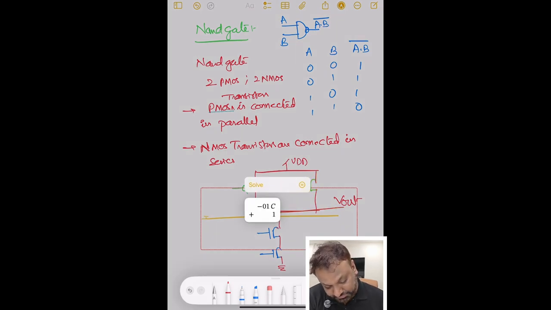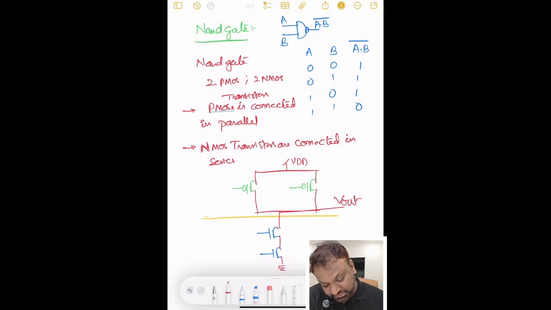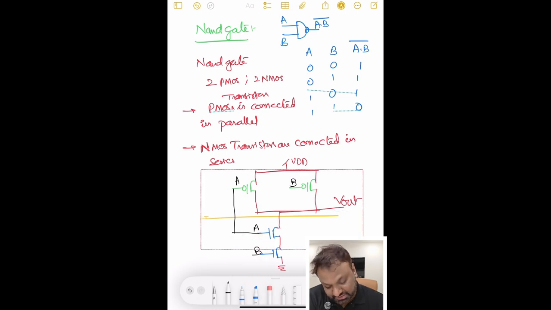Now you see here two inputs, right? One is the A input of the PMOS transistor and NMOS transistor. This is the B input of the PMOS transistor and this is the NMOS transistor. For our convenience I have written A and A here, but internally this is actually connected. This is a wired connection, and this is also a wired connection.